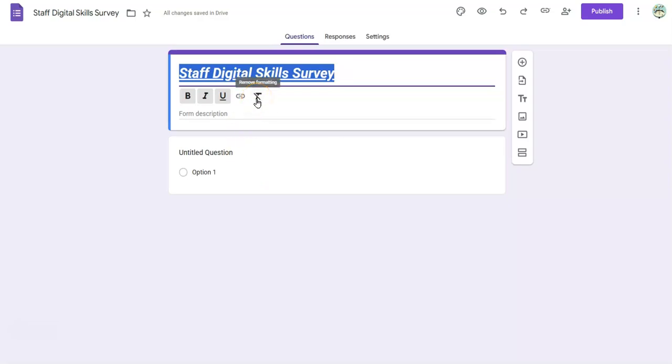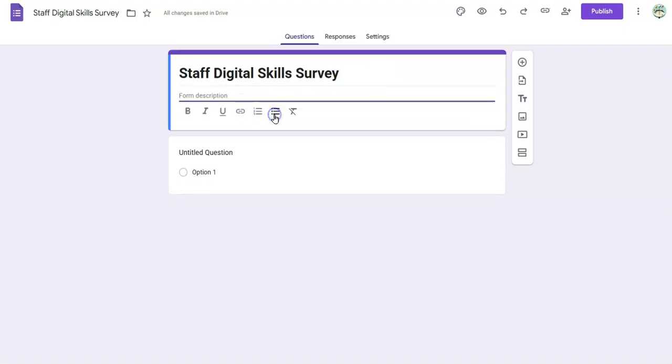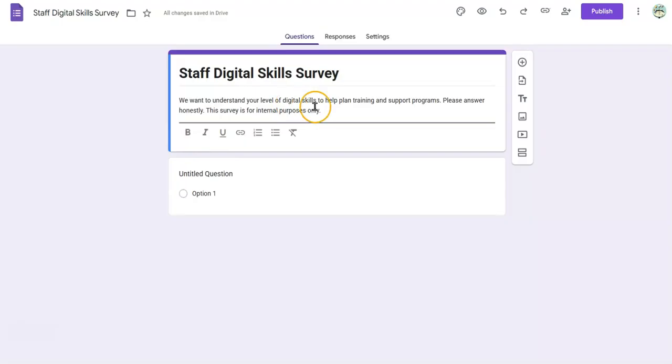So all the formatting I've done, I can click here, and then all the formatting is gone. But let me just apply the bold format to it, and then we have the formatting in such a way. So our form, we need to add a description to our form. So let me add the description and then we'll come back. Now we have our form description.